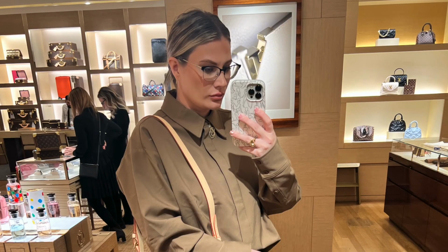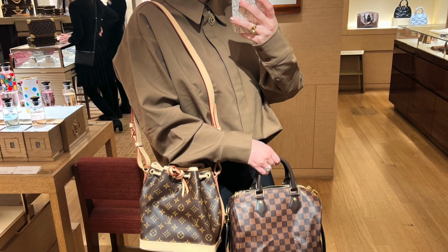But my best friend was with me, and my sales associate is absolutely awesome. His name is Steve. Both of them thought that this bag would suit me better, and so I ended up going with this one. I thought I had made a huge mistake, but you guys, I love this bag. I use it so much. I use it a lot for work, and I've just recently started to bring it out for weekend as well, especially because we're getting into the fall season.